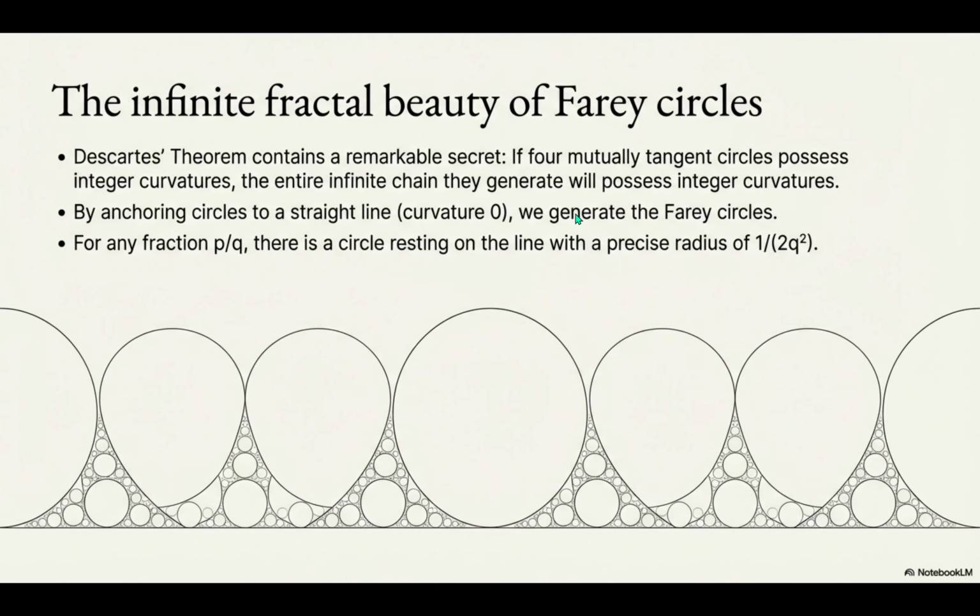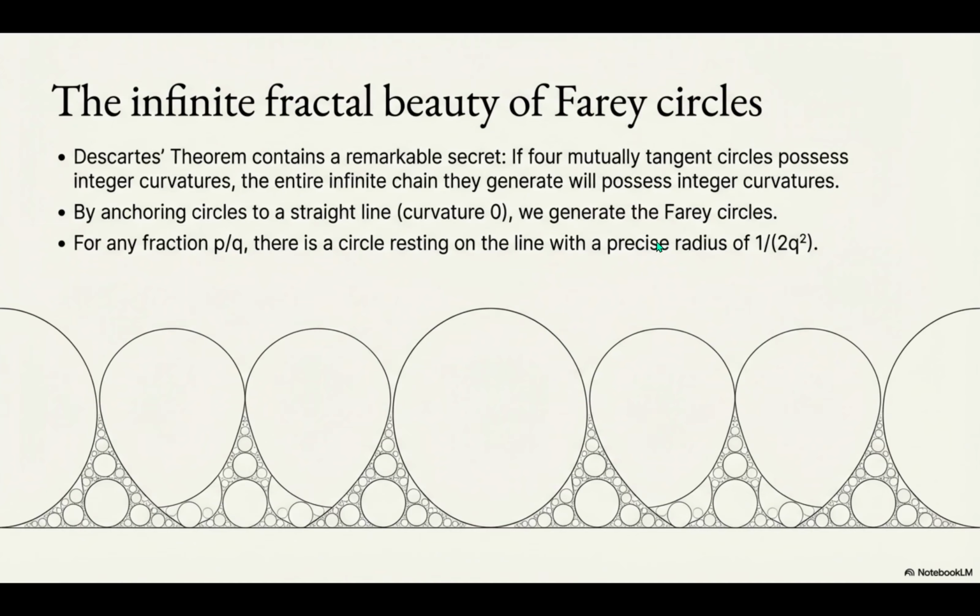And the beauty of these fairy circles is that they perfectly map the rational number line. Imagine a ruler representing the space between 0 and 1. If you drop this infinite chain of circles onto that ruler, every single possible fraction you can think of, 1/2, 1/3, 5/8, 13/21, has a specific circle resting exactly on that point on the ruler. And its radius is precisely defined by the fraction it sits on. It is a perfect infinite fractal map of fractions, all generated by understanding how curvature, straight lines, and inversion interact. It is like discovering the secret source code that renders the mathematics of the universe.